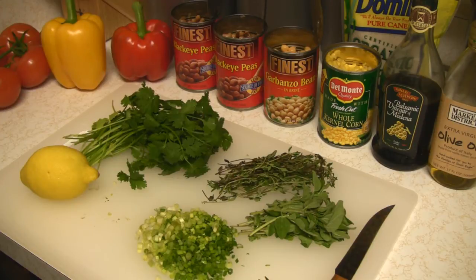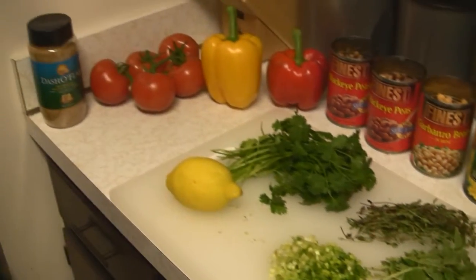Today I'm going to be cooking for you my black-eyed pea salad. It's a good dish for summer. Nice and refreshing. I have it on some summer nights. You can eat it as a salsa with chips. You can eat it by itself with a fork. It's just plain good, and good for you. This one's going to be nice and healthy. So let's get started here, show you what's in it. It's real easy to make.